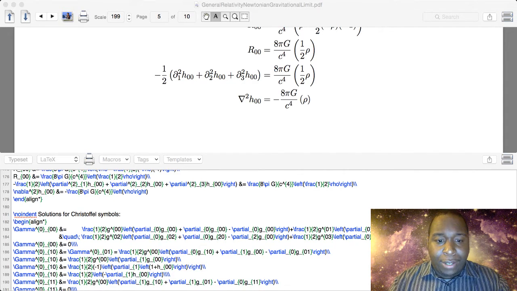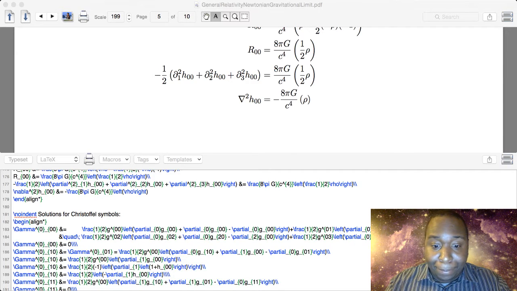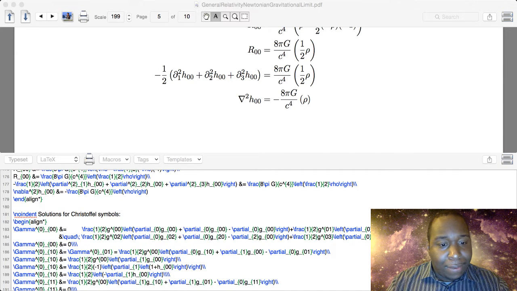I kind of wish I could just copy and paste equations into the chat, but I don't think I can do that actually. So I'm going to go over time here, but that's okay because I want to be able to answer the question, especially if this was the original question. Let's do this. So I'm going to add another window.